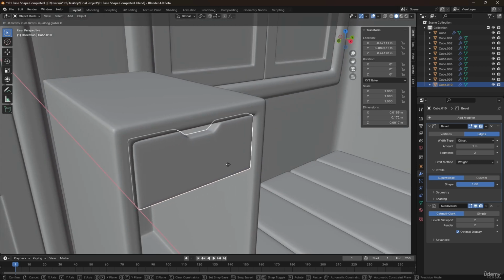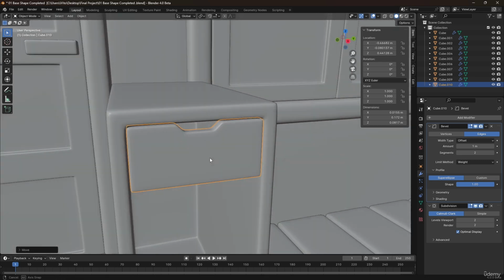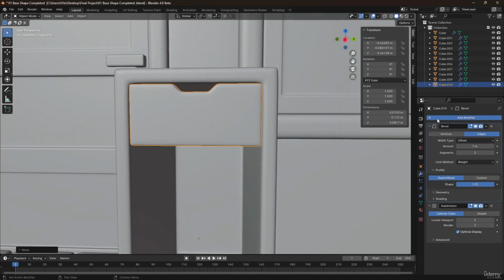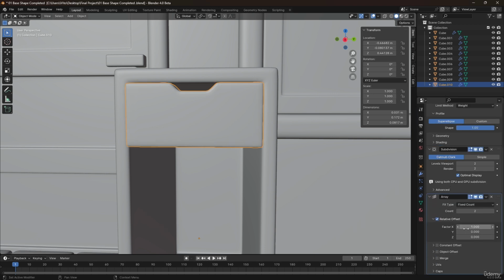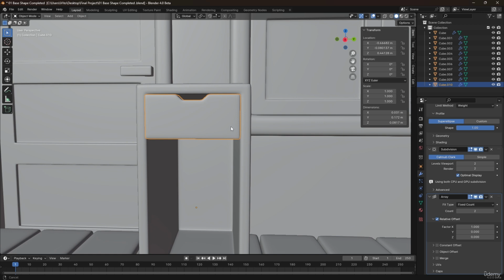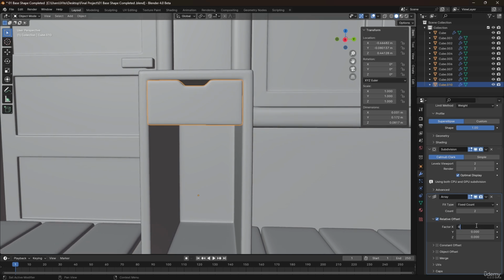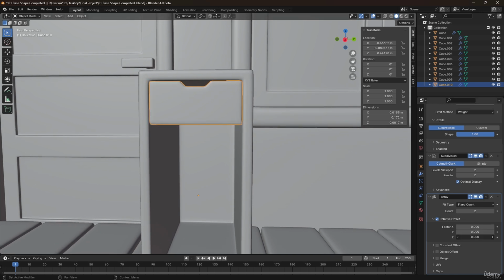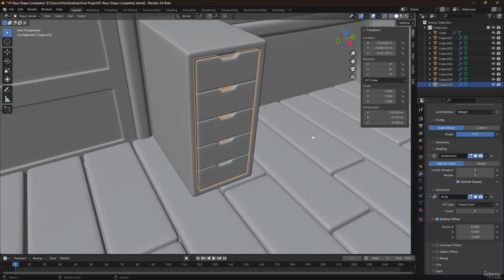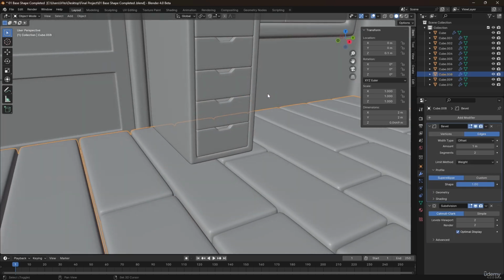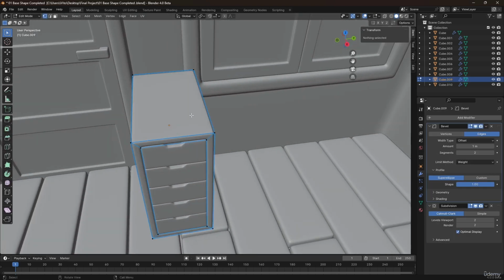And now we're going to grab this along the x-axis to move it in like that, and then we're going to add a modifier. Under generate, we're going to add array modifier, scroll down, and then by default it's adding new objects on the x-axis. We're going to set that to 0. And we're going to enable this onto -1 for the z-axis, so that is adding towards the bottom. And then we can just increase the number of copies, and just like that we have this drawer completed.